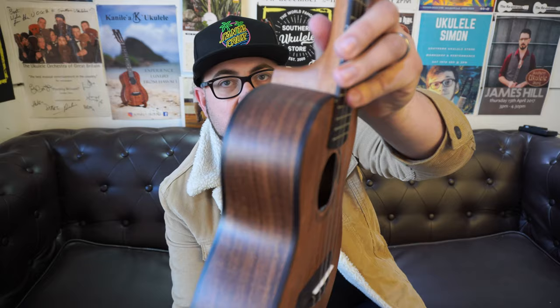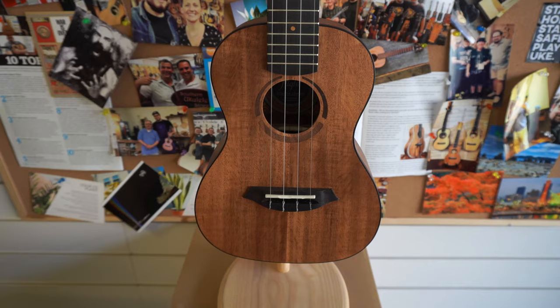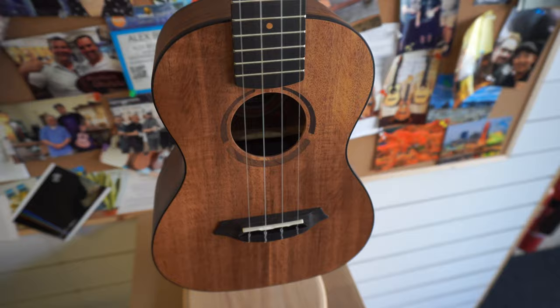You do have front-only binding there with a satin finish and just a very simple laser etched rosette in the top too. You have a 36mm nut width on this, so just slightly wider, with a nice chunky neck. Although it has the 36mm nut width, the neck on this feels very similar to a Pono, just slightly more modern than some other ukuleles.